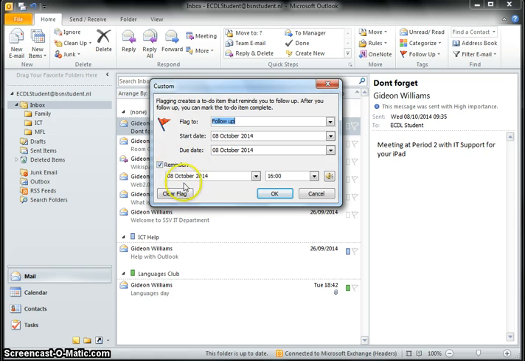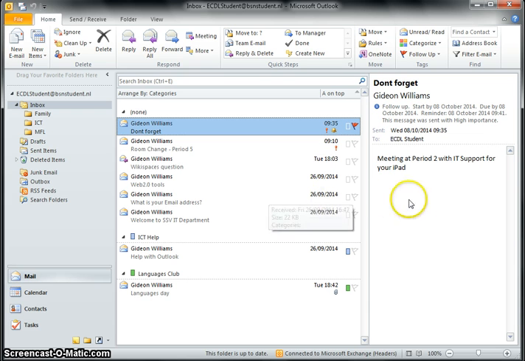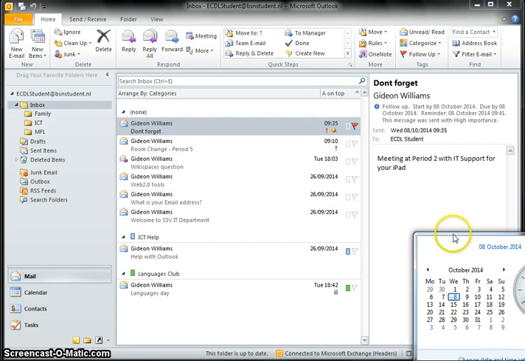The important thing is the reminder date here. Here is the time that you want to be reminded at. Now on my clock on my computer, it is saying 9:40. So I'm going to set my reminder for 9:41 and I'm going to keep the sound as it is. Click OK. And let's see what happens when the clock gets to 9:41.